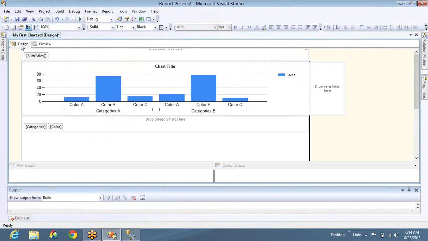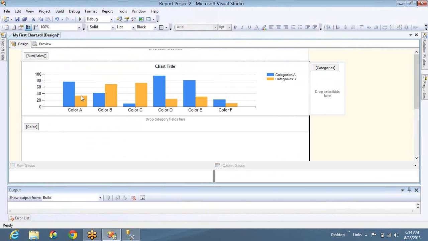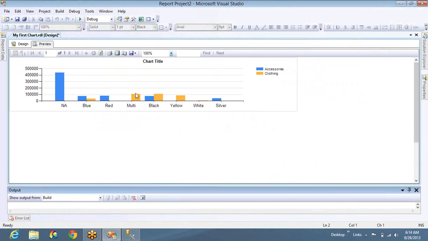Now you can group it in a different way by using series. If you add series, then each and every category, for example here, accessories and bikes and clothing and whatever it may be, the category will get a different series. Series means different lines here, different columns, different column charts. Okay, and hence it displays like this. Not applicable color comes only for accessories and this is the sales. Blue color comes for accessories as well as clothing and this is the breakup. And red color comes for accessories and clothing and this is the breakup. And this is how you can use categories and series field to group the data in a different way.